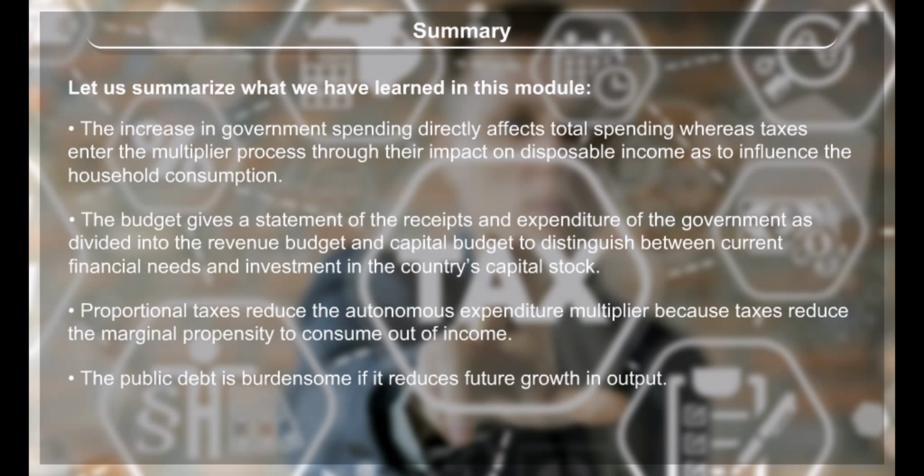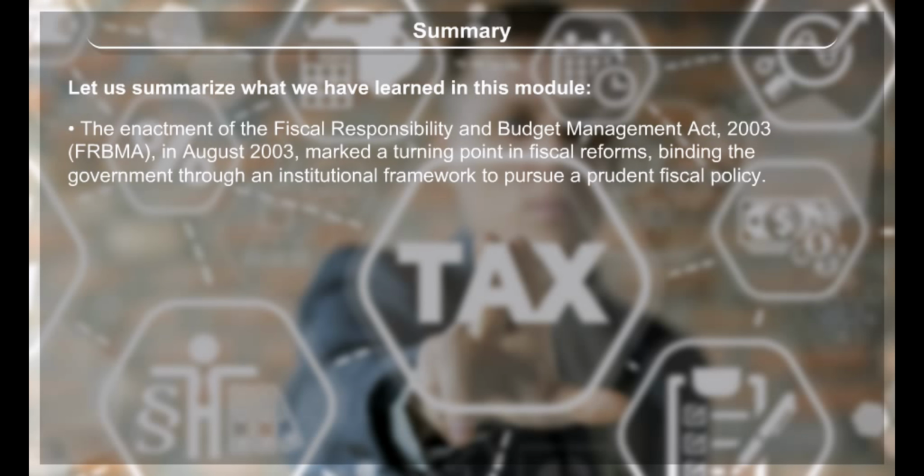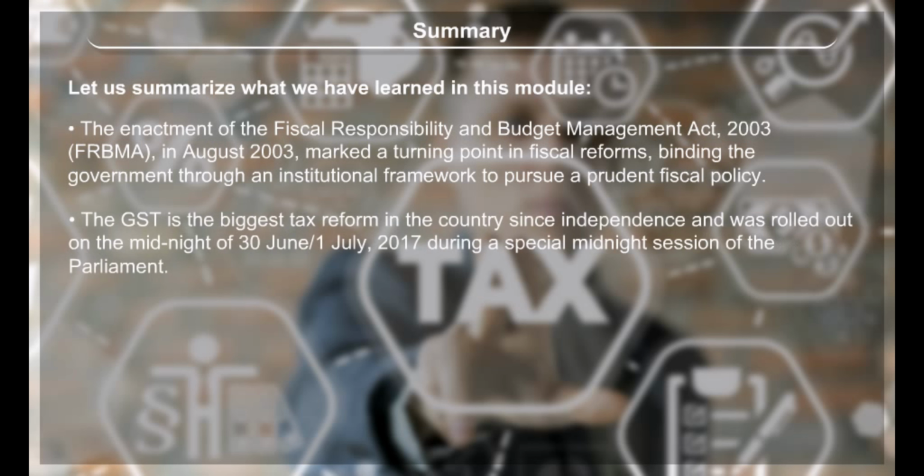The public debt is burdensome if it reduces future growth in output. The enactment of the Fiscal Responsibility and Budget Management Act 2003, FRBMA, in August 2003 marked a turning point in fiscal reforms, binding the government through an institutional framework to pursue a prudent fiscal policy. The GST is the biggest tax reform in the country since independence and was rolled out at midnight on 30th June or 1st July 2017 during a special midnight session of the Parliament.